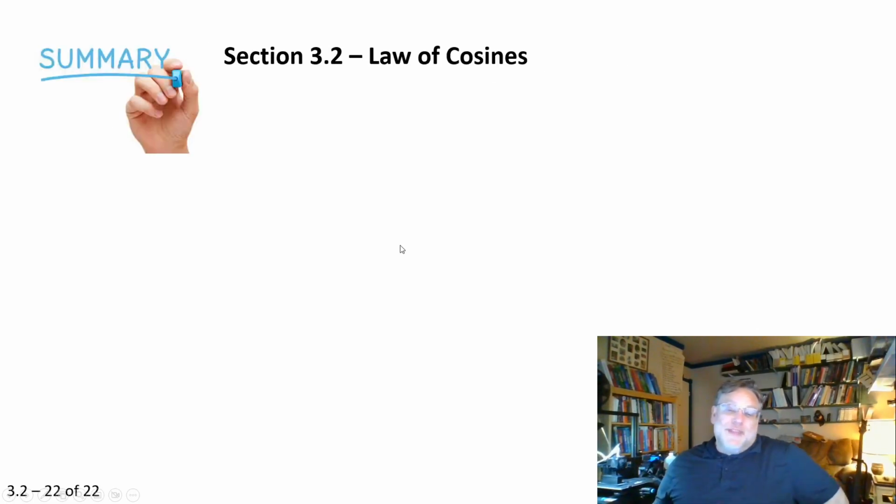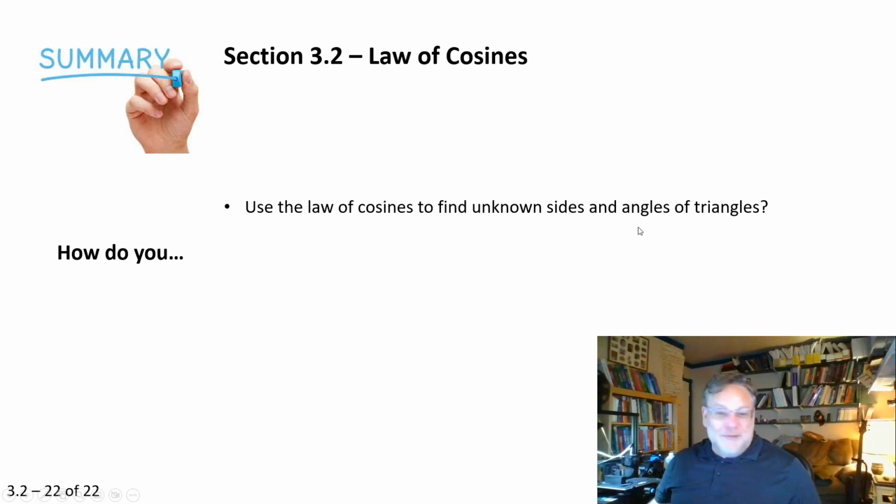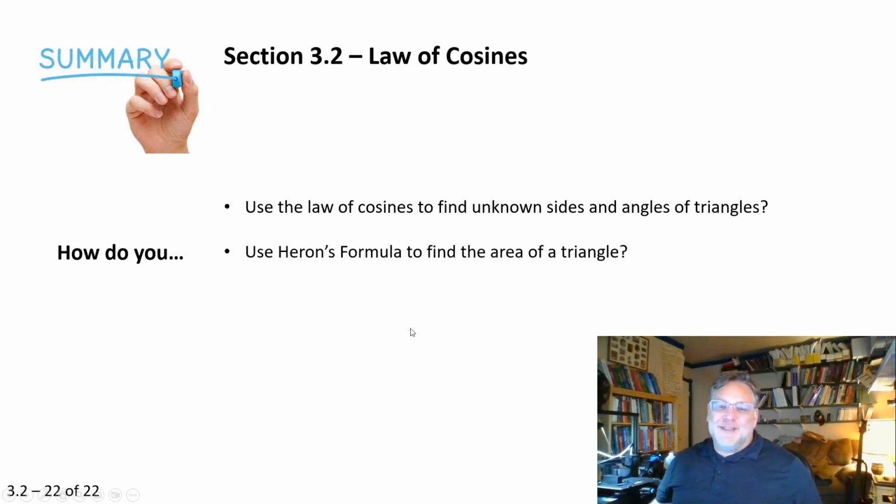Okay, so what are some things that need to go onto your cheat sheet? Fortunately, it's not like some of our previous sections where you have a dozen different identities to place onto your cheat sheet. This is just the law of cosines in all three of its forms. You want to put that on there. Also, understand what the pattern is between all three of those. Let's also make sure that we have Heron's formula stuck in there as well, so that you'll be able to use that. And then how do you use this to solve some real problems?